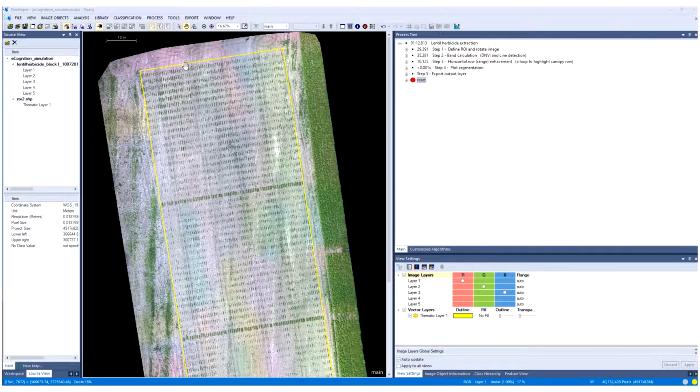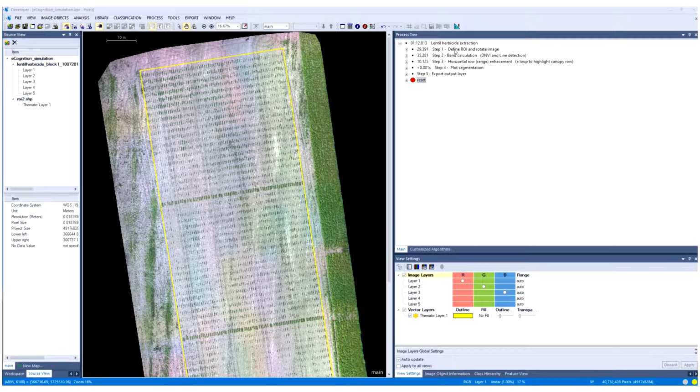Hi guys, now we've moved to the software demo section. On the screen now is the eCognition software with the input image displayed in RGB. This image has 5 layers or 5 bands, and also the field boundary, as you can see in yellow here in shapefile. On the right is the rule set that we compiled to extract plot boundary of the lentil. Overall, we have the 5 major steps here.